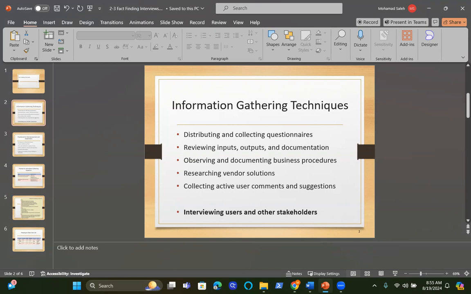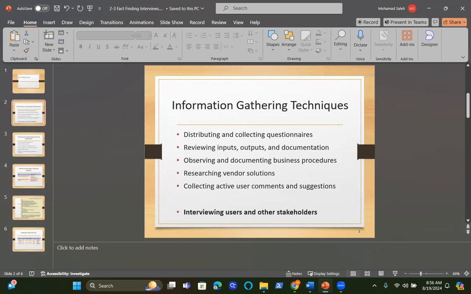Number two, review current systems' inputs and outputs. This technique will give good details about how the current system works. This is often a good starting point to understand current processes. However, developers and users should avoid the temptation to simply duplicate current approaches. After all, the purpose of the new system is to improve the current work procedures and to provide new capabilities.